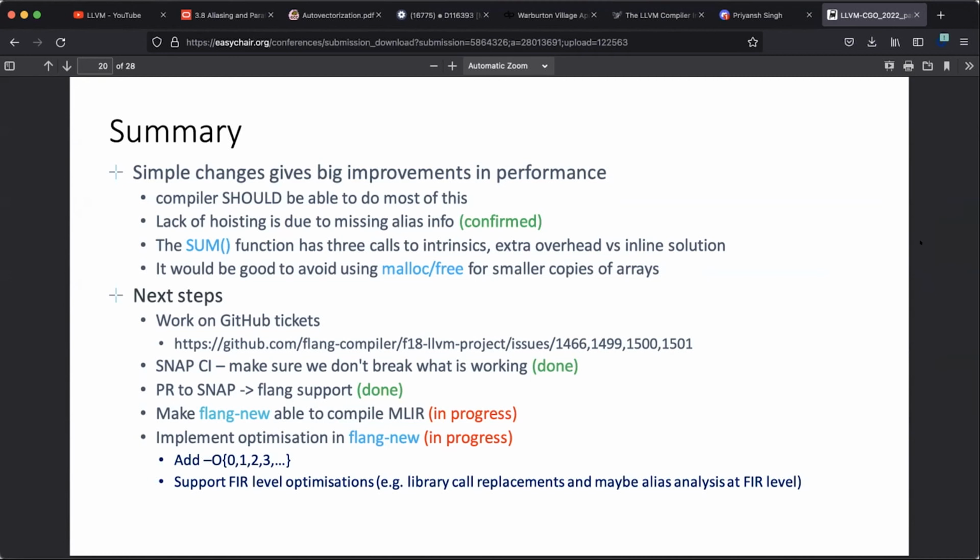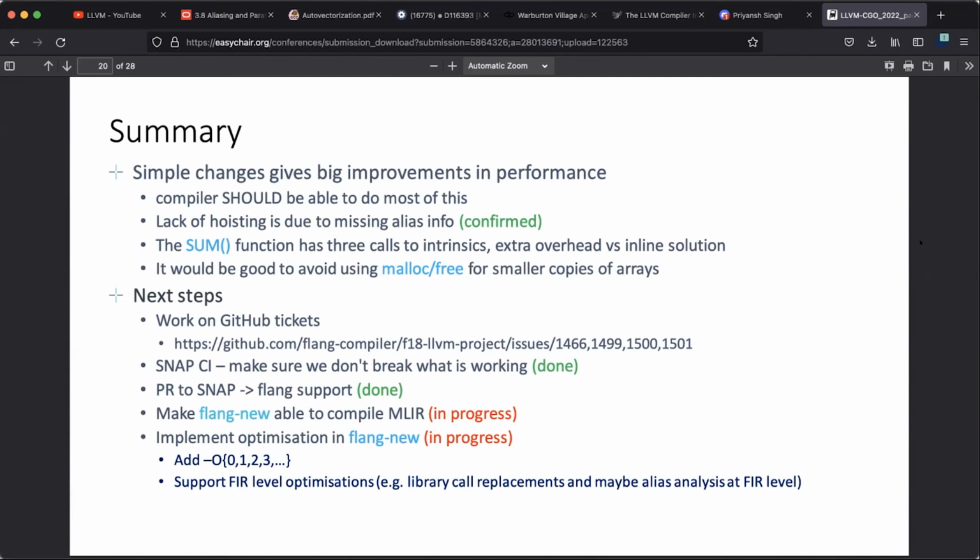We do have a SNAP continuous integration test, so we don't break Flang when someone makes changes, basically. And there's a PR to SNAP to add Flang support.